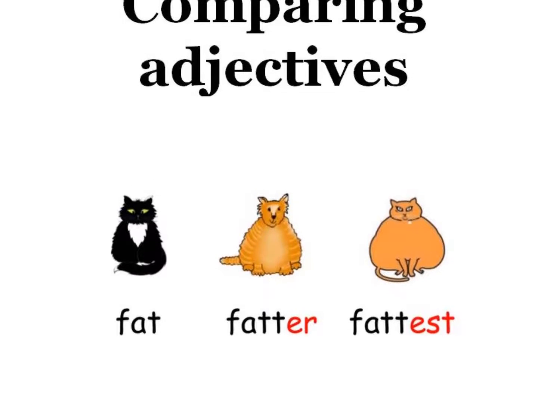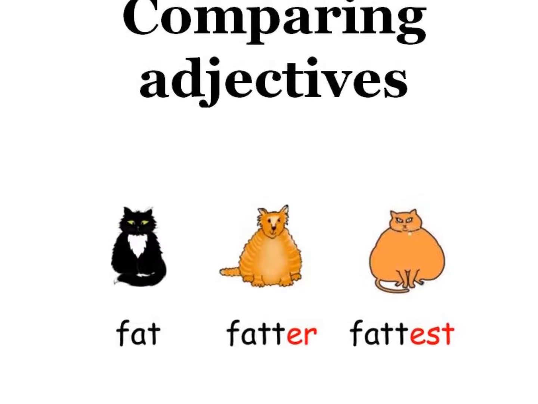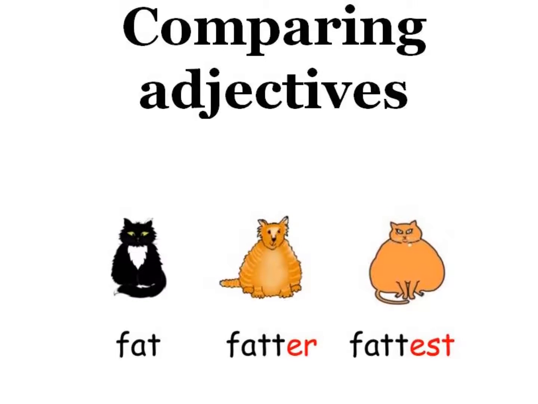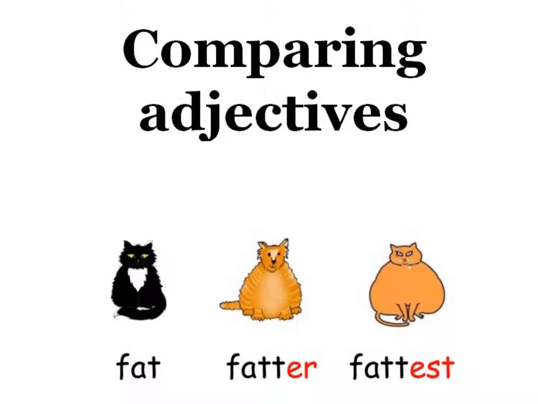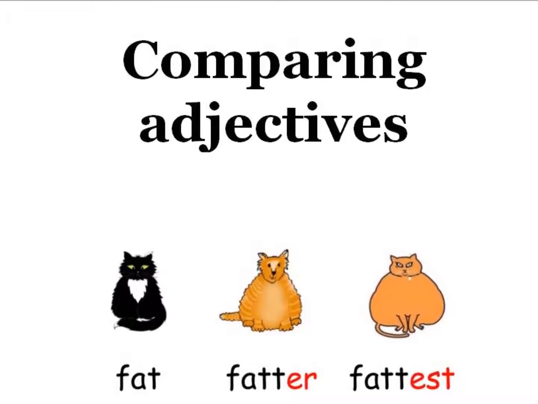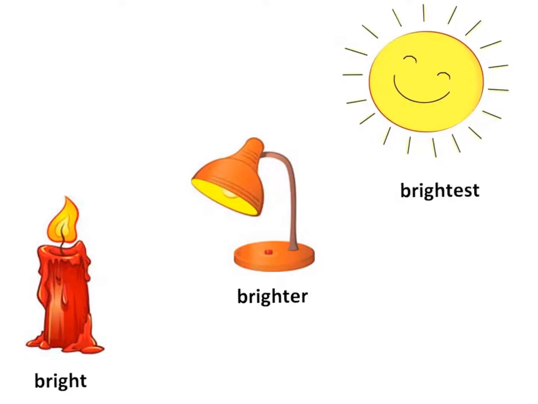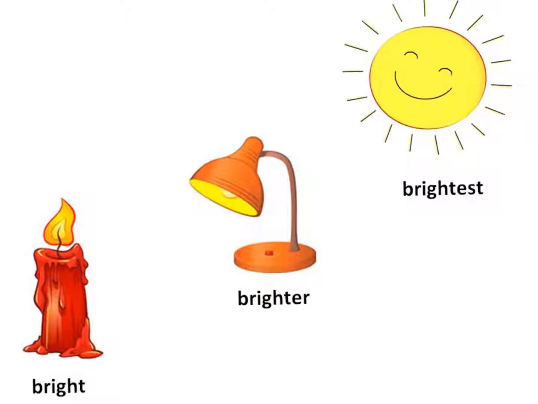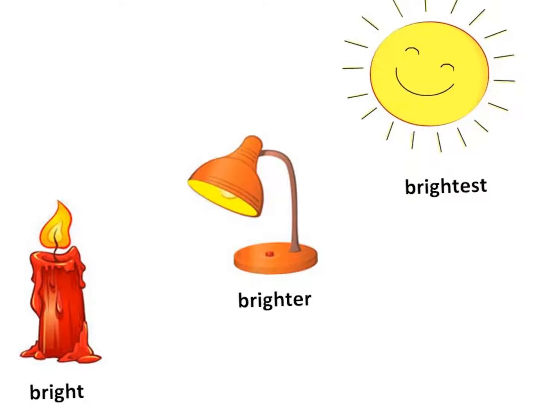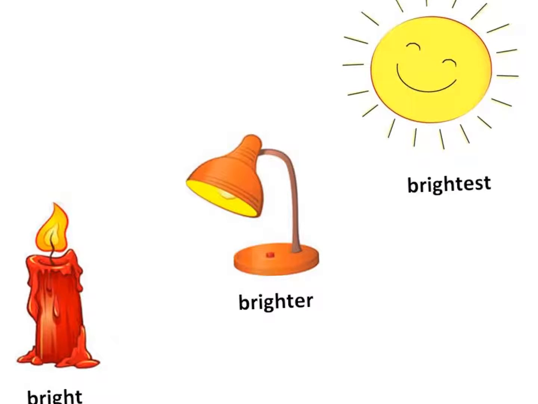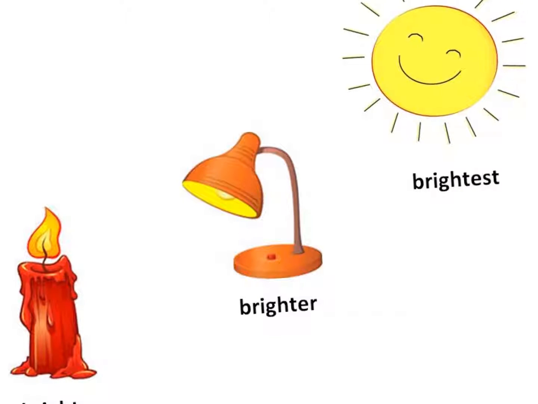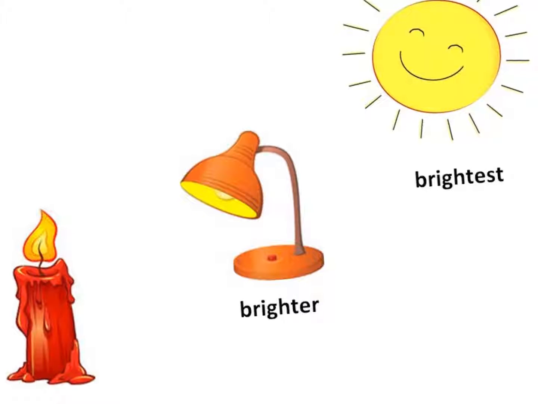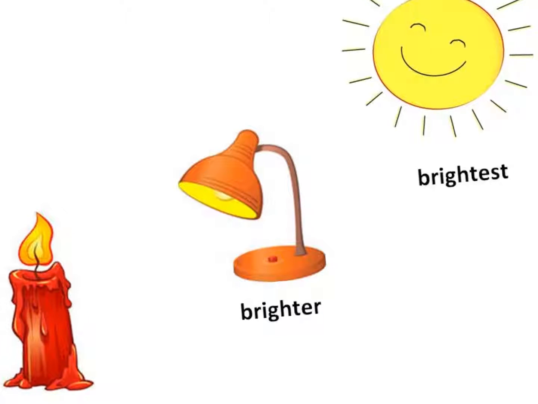Now we want to explain how adjectives can be compared. When you compare the different qualities of adjectives to each other, they are enhanced differently. For example, bright, brighter, brightest. Now there is the question of how an adjective is enhanced the right way. Where are the differences coming from, and how can we differentiate the different models?